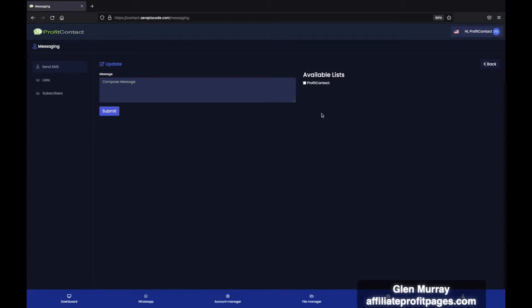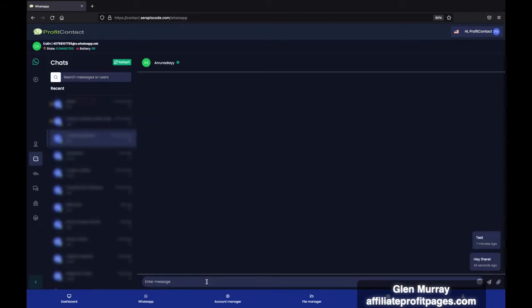So once you create your list and you add phone numbers, you can also import the list you got from WhatsApp. I'm going to just compose a message right now, something like this is so cool. I'm just going to send. The list has my phone number, so we should get a message immediately. And surely enough, here it is. Perfect. Now, with that being said, let's check back on my contact in WhatsApp and let's see if the message was sent. And of course, you can see 43 seconds ago, the message was sent.